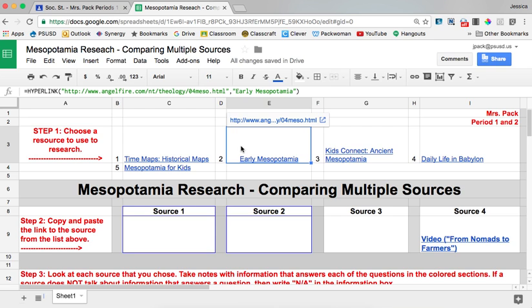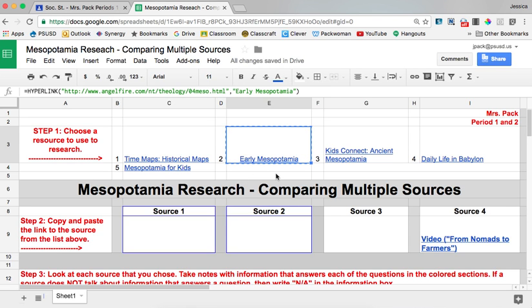I'm just going to click on the box that I want, and then I'm going to Control-C to copy it. And I'm going to come down here to step 2. It says copy and paste the link to the source from the list above. So the source 1 column and source 2 column, that's what I'm expecting you to have done by the time I'm back in the classroom tomorrow.